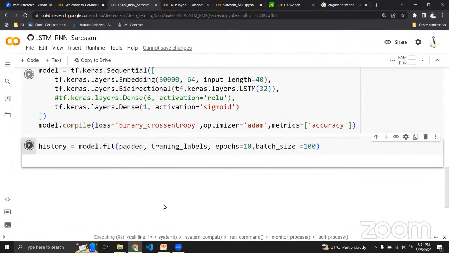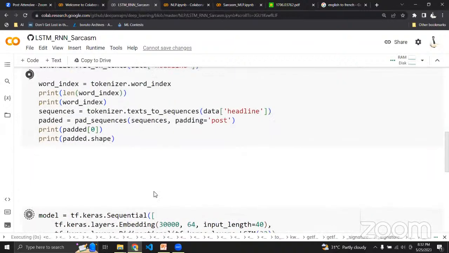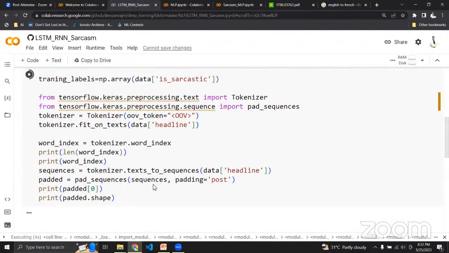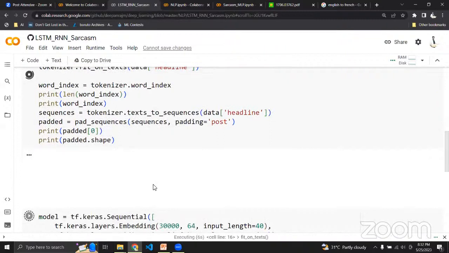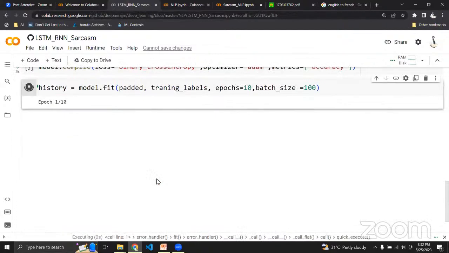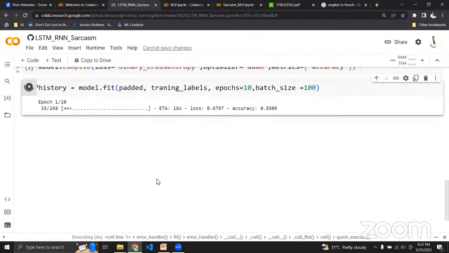And let's see the output of this particular one, because now everything is going to be handled in a sequential fashion, which means that you might have a greater accuracy than the previous one. Let's see how it goes. I guess it is importing TensorFlow and trying to read the contents. Okay, now let the model start to learn.